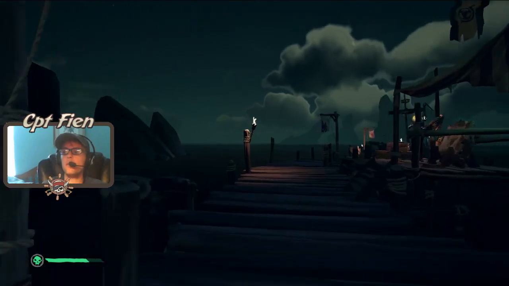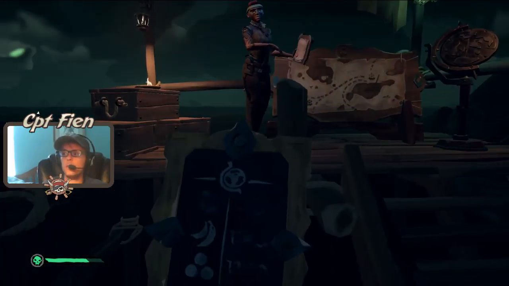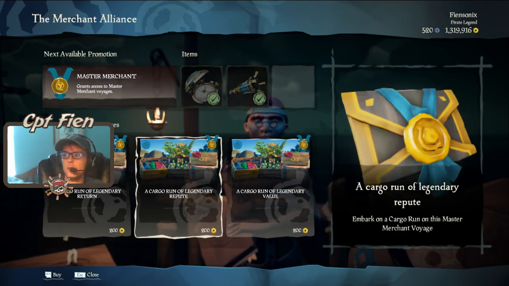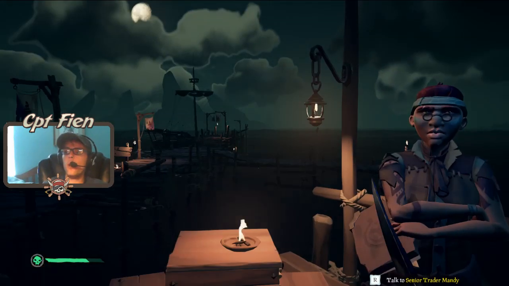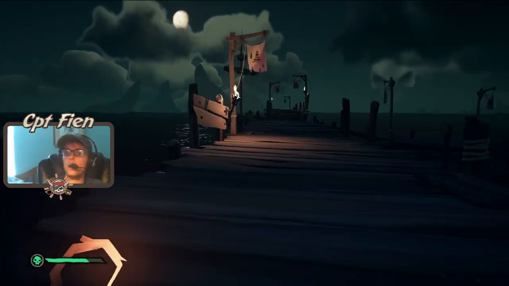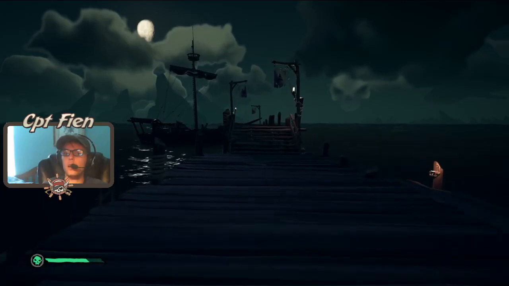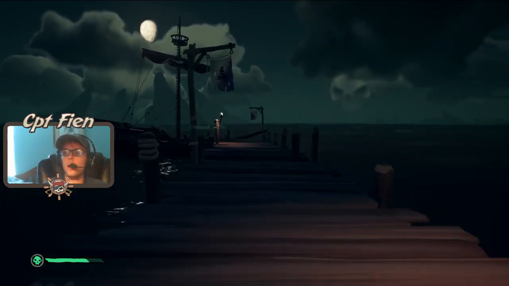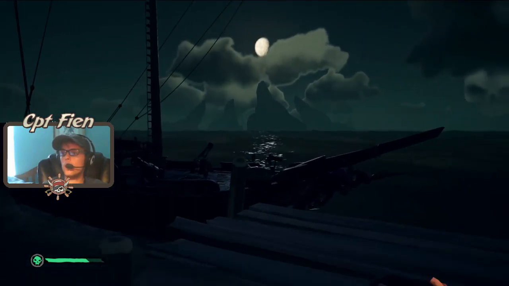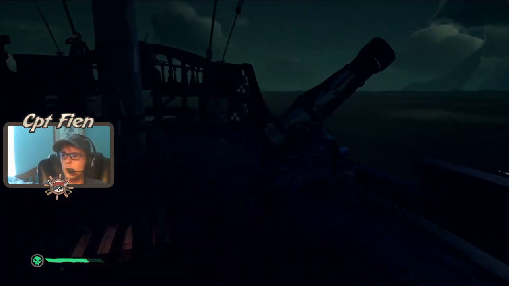Actually, we could speedrun Athena's. There are ways to do that. The only types of quests I have now to buy from the Merchant Alliance are only cargo. Because it kind of alternates: it'll give you all cargo animals, or all crates.